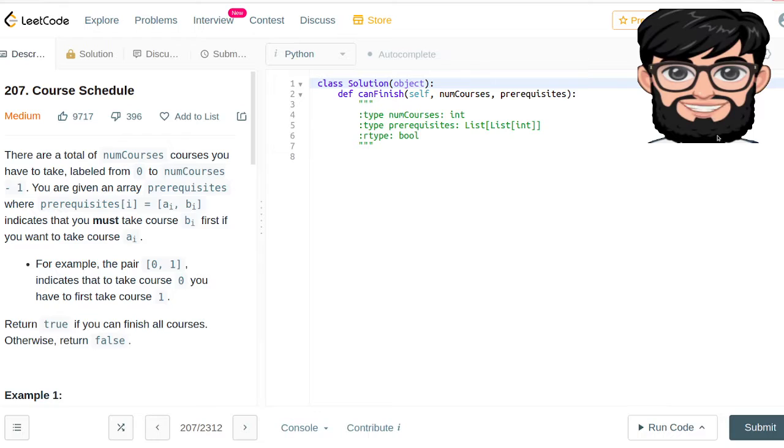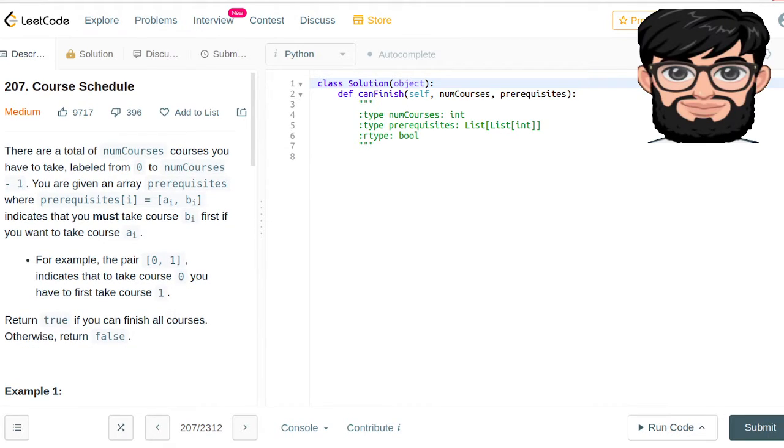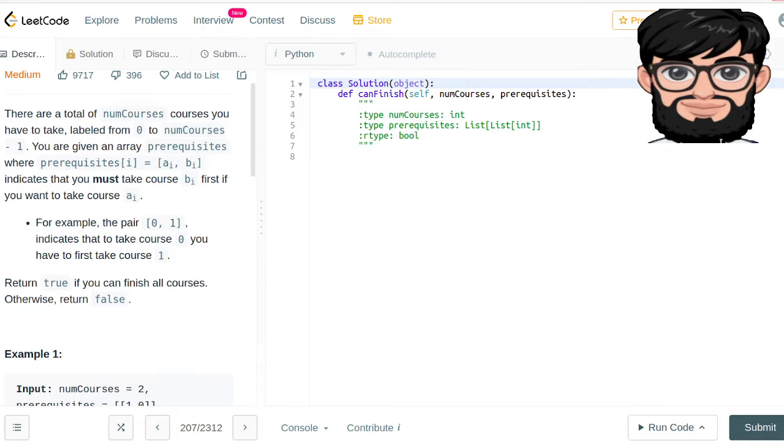You are given an array prerequisites, where the prerequisites are given in the form of an array. The first one, AI, is the course, and the BI is the prerequisite of that. So if you have been given 0 1, that means 0 is the course and it is dependent on 1.